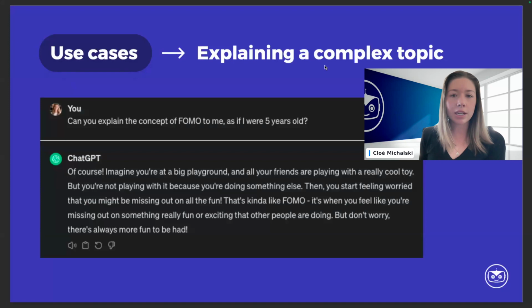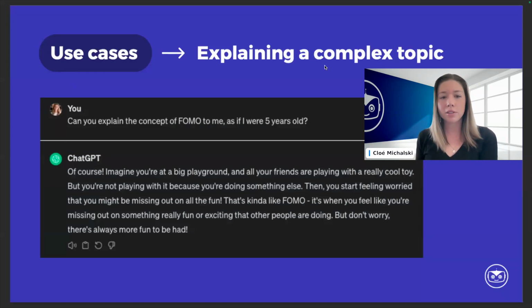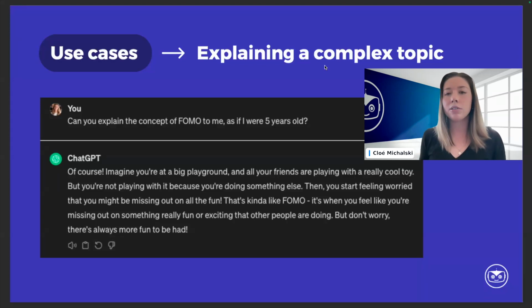And the last use case I like to use is explaining a complex topic. It's really nice because ChatGPT offers a really rapid response, and it's really useful to have immediate clarification. So here I asked, can you explain the concept of FOMO, fear of missing out, as if I was 5 years old?